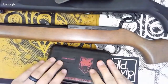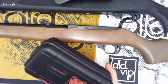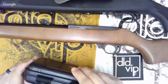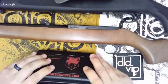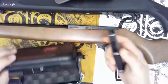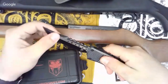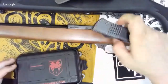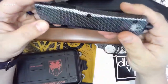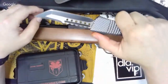Then we have this ProTech knife, or the CobraTech knife, sorry. Just going to open this up and take a look at this. So nice auto opener out the front. Nice strong spring on it. Glass breaker on the end. Carbon fiber look to it. So nice auto opener knife.